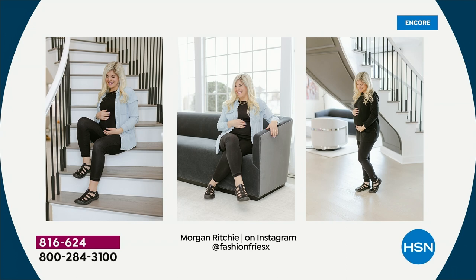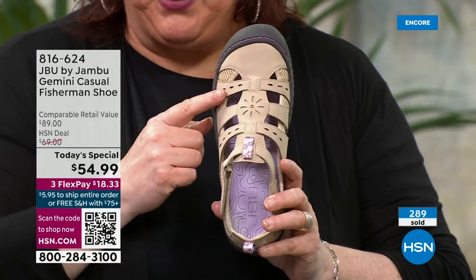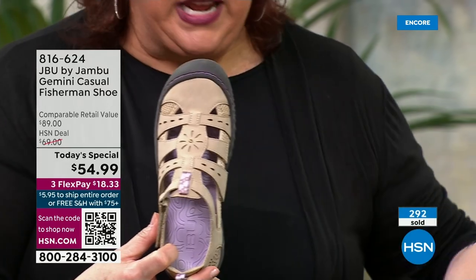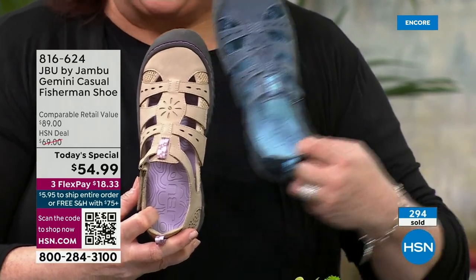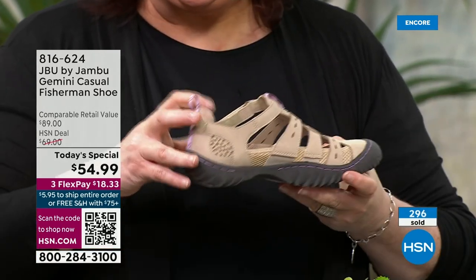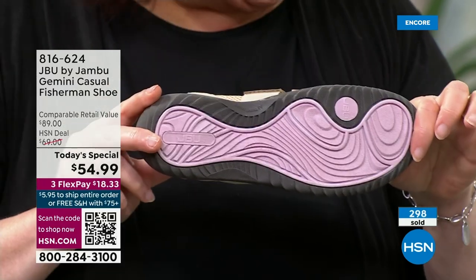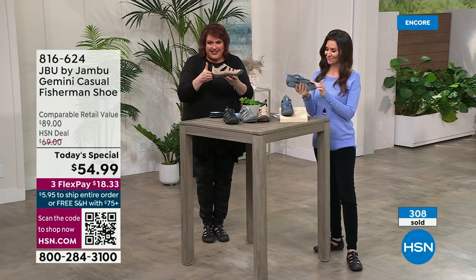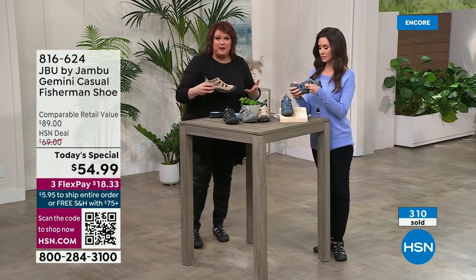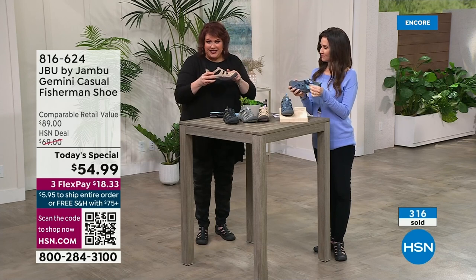We have a brand new influencer that's part of the Jambu family — Morgan — sharing something many of you can relate to. If you're expecting, or maybe you're a grandmom who can't wait to run after a toddler, this is going to be so smart. Easy to put on because of the Velcro closure. Easy to have by the back door whether you're wearing your capris or your jeans. I love the fact that this is all color matched — the insert for the taupe is gray, and with the denim you'll have blue on the inside. The stitching around the toe, the pull tabs front and back, are all color coded, even on the underside. So it's fashion from beginning to end. If you're going on any vacation or spring break and you want to take one shoe that's going to do it all, it's going to be the Gemini.